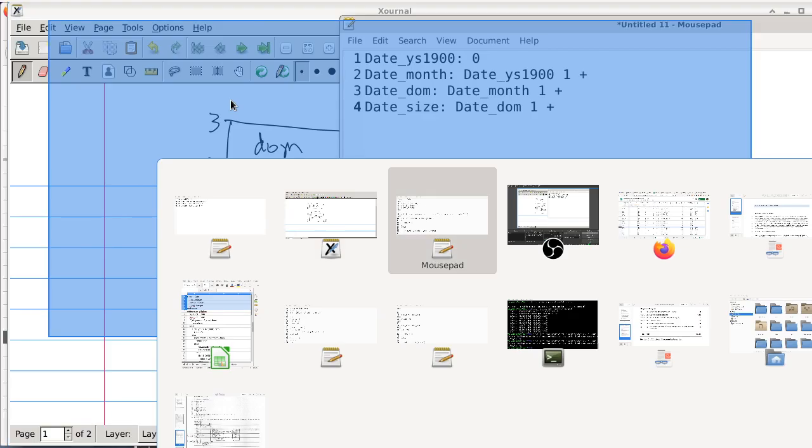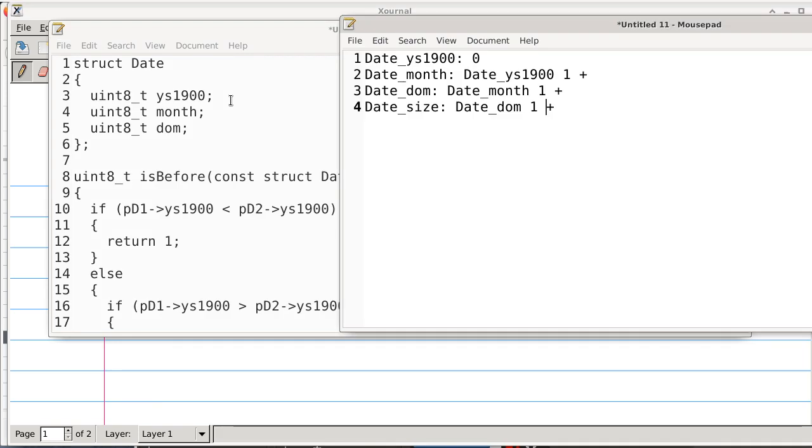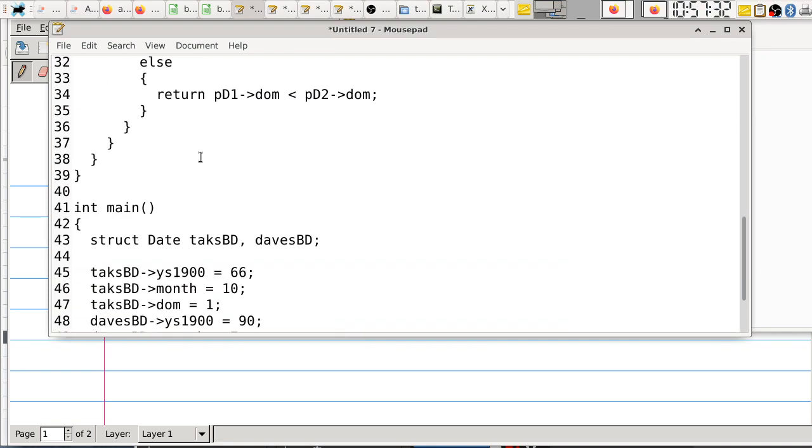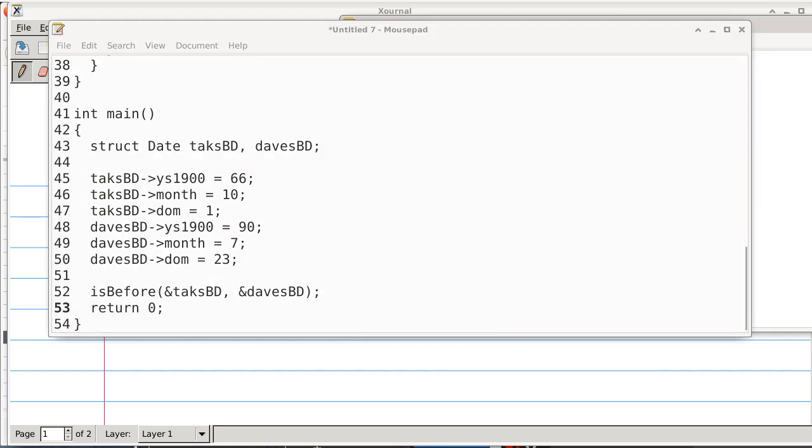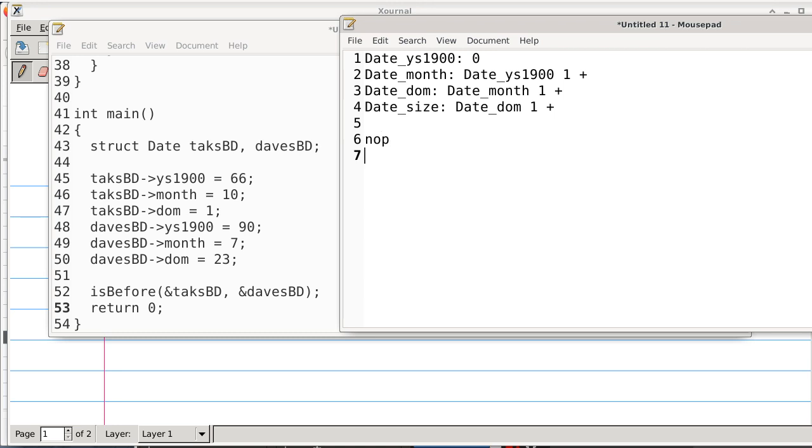So we switch back to the C code and continue to translate the code that we have. I'm not going to implement isBefore first, because the first thing is to implement main. Just like usual, with a no op, because I'm assuming that I might want to run this on the command line, so a no op is necessary. LDID with 0 to emphasize that we are initializing the stack pointer to be as high as it possibly can be.